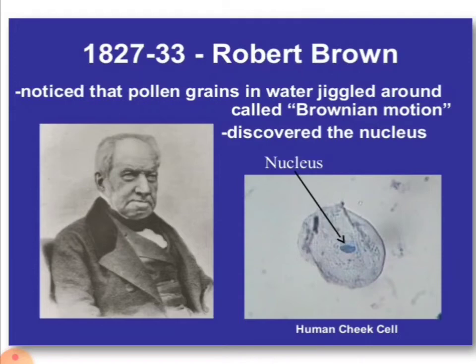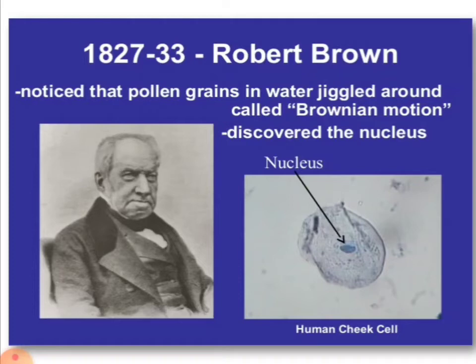Later on came the scientist, that is Robert Brown. So Robert Brown in the year 1831. So his discovery and the name, you can see, you have already learned about the structure of the cell in class 8. So you must have seen that in the center of the cell there is an organelle named nucleus. So this nucleus was discovered by Robert Brown.